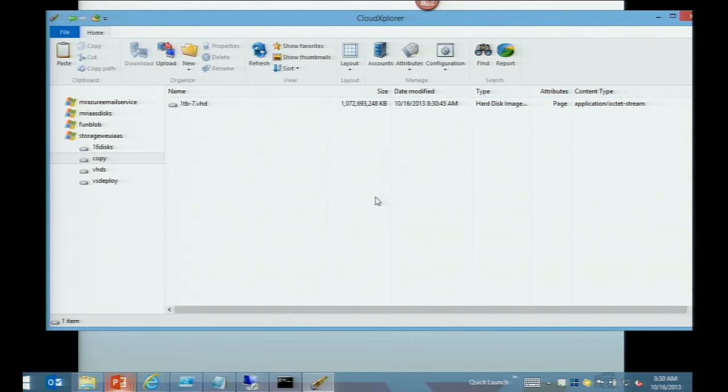Now, what did I do when I just copied it? What's a copy on write copy? Windows Azure Storage is sparse, and it also supports copy on write, so you can create snapshots of your blobs. I've just created a snapshot of the blob with this storage tool that doesn't even know it's working with VHDs. It just thinks it's working with Windows Azure Storage blobs. I've created a copy on write copy of that VHD at that point in time.